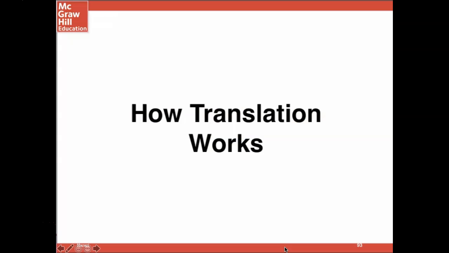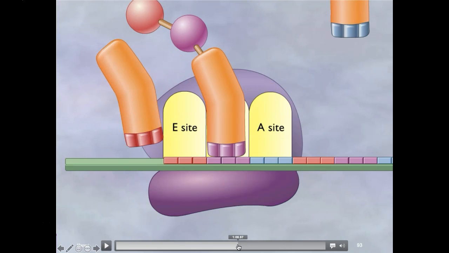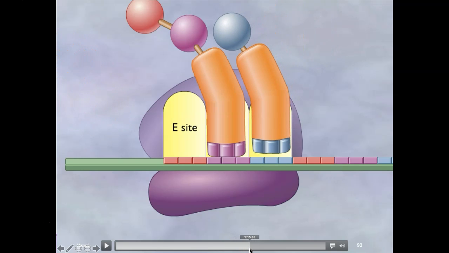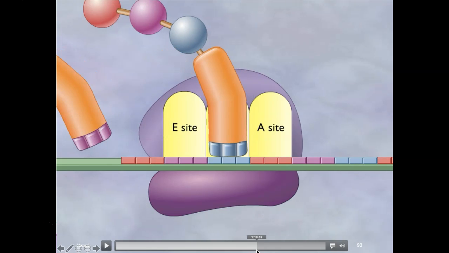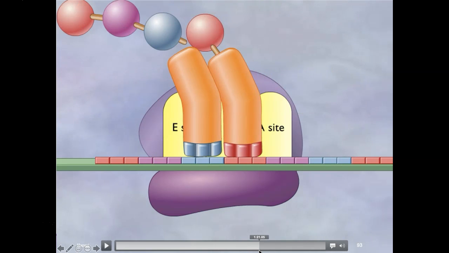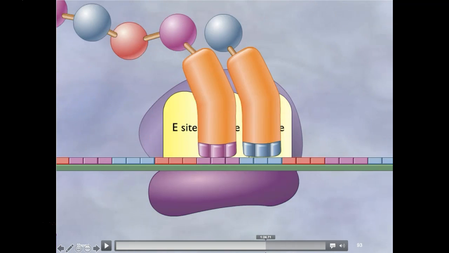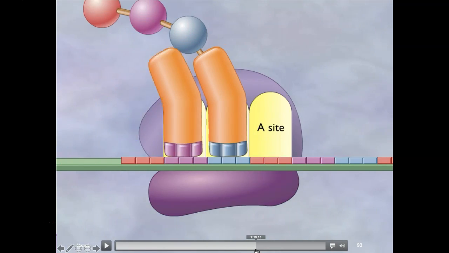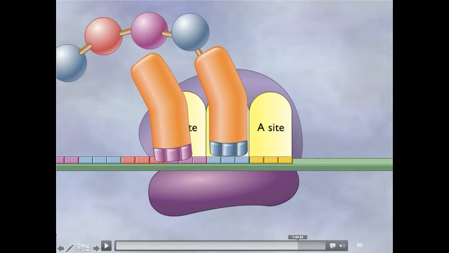So watch this video that's contained in the ebook that talks about translation step by step. I like this because you could see, here's one tRNA, then you have a peptide bond being formed, and everything slides down. A new tRNA comes in, peptide bond forms, everything slides down. New tRNA, peptide bond, slides down. Right? This is showing, again, the process of translation, step by step.